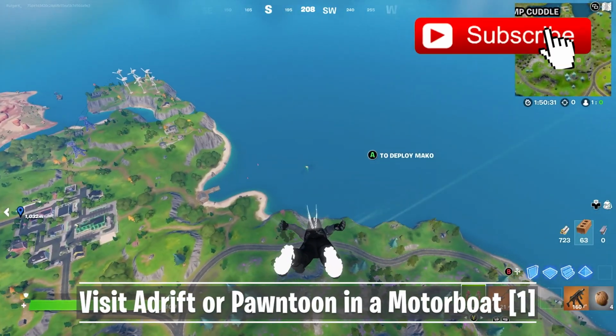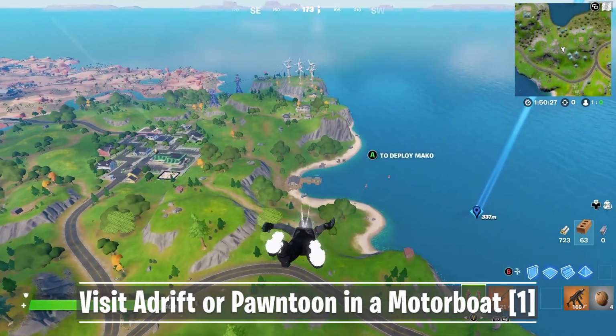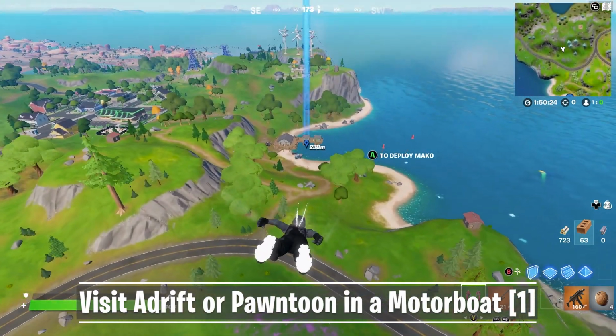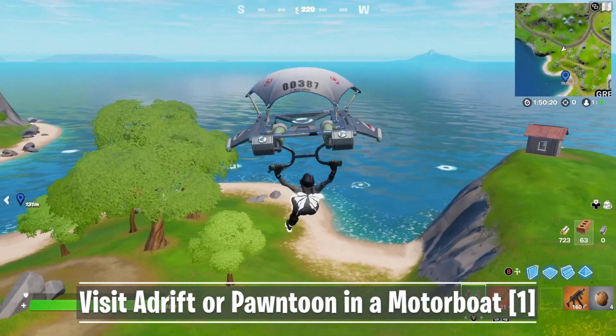And for the third challenge, you need to visit Adrift or Pawntoon in a motorboat. So these are 2 landmarks on the island. Let me start with Adrift. This landmark can be found west of Greasy Grove. It's a big arm inside the ocean.